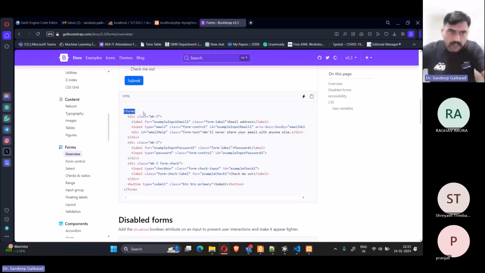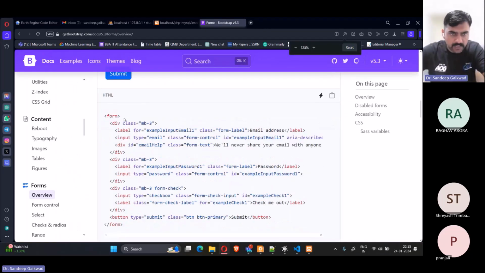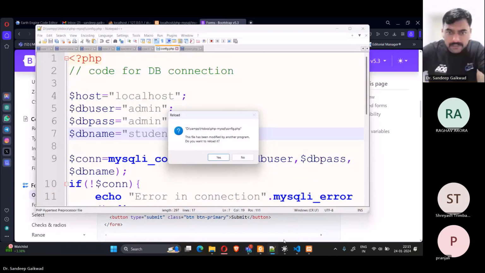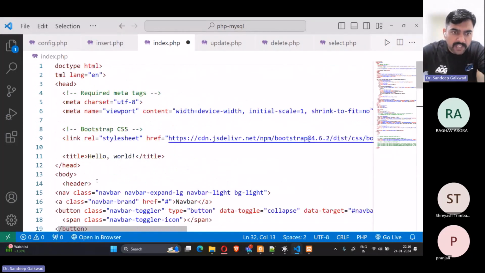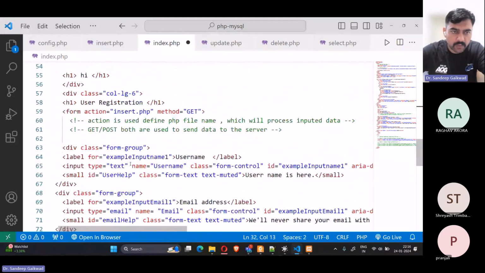The only thing is that you will find only the form written. It is the blank form. I have added one thing in the form: the name of the file, where I want to send the data. You can see here, action, name of the file, that is insert.php.